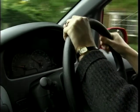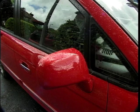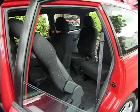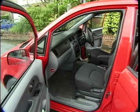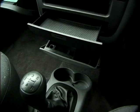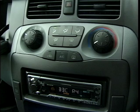The styling isn't all that bad at all, very similar to the Voyager or even the V-Class, if you like, that sort of thing. 7 seats, loads of little cubby holes. You can take them out, slide them around, back of seat trays, you know, the sort of thing. The quality of cabin materials is not bad. You get all the whistles and bells we expect these days, from aircon to intelligent security to electric everything.